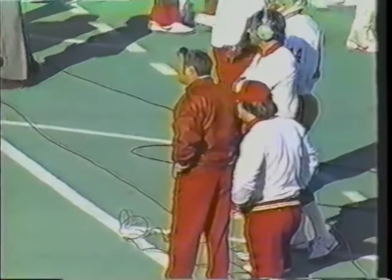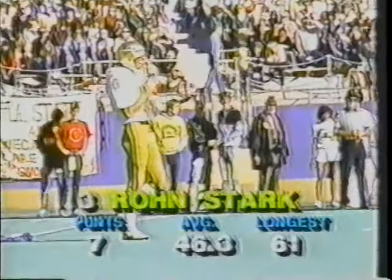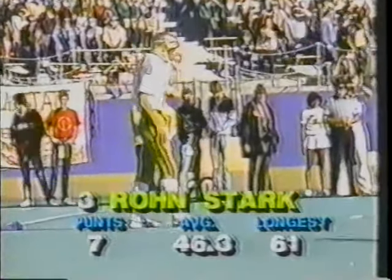It is fourth down, and it's interesting that he's not going for it. I guess he figures that if he punts it deep, maybe he can get Pitt deep in their hole, make them punt out, and score a quick touchdown. He's still got some time left. But to the point now — when you're down by three touchdowns, you've got to go for something. Here's the snap to Stark — high kick. Flynn calls for fair catch at his own 18-yard line — catch at about the 19. So Flynn handles the punt flawlessly, and with 11:34 to play, Pitt again will take it on offense.